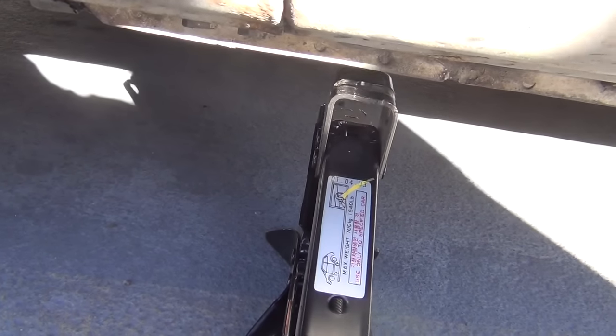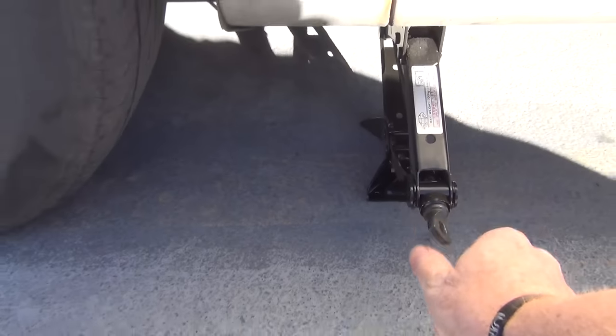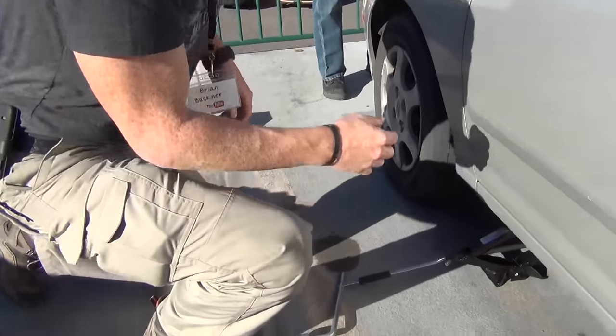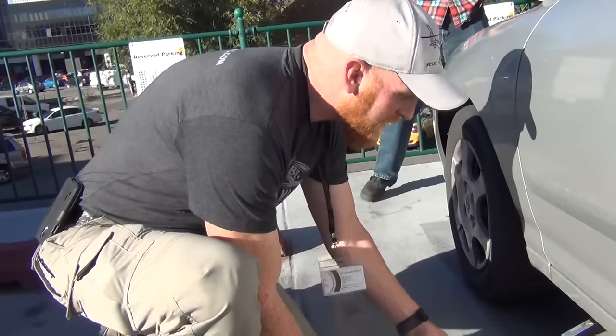So it's kind of like a tab A and a slot B. Just try to get it where it's the thickest. So you get it started by hand and we'll jack it the rest of the way up with the handle. We'll just hook this into here. I took the emergency brake off for testing. I'm just gonna double check and make sure that's on. These aren't real great if the vehicle starts moving one way or the other.